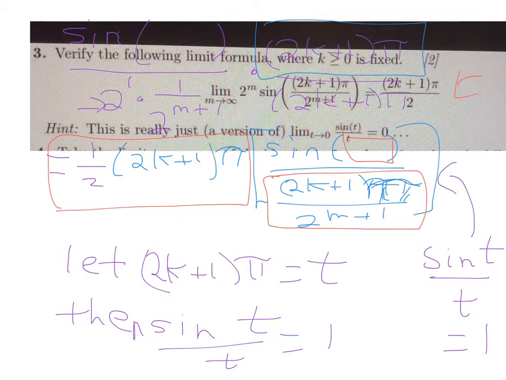So that's really rough. I apologize for it being so messy, but I think you'll get the basic idea there enough that you can write out a nice formal solution for that, including your limits and everything else. So I hope that helps with number 3.